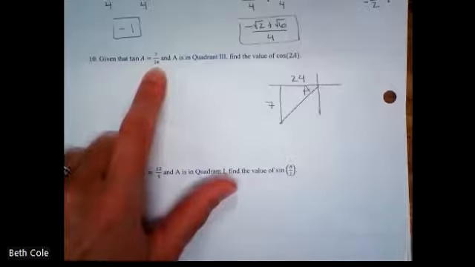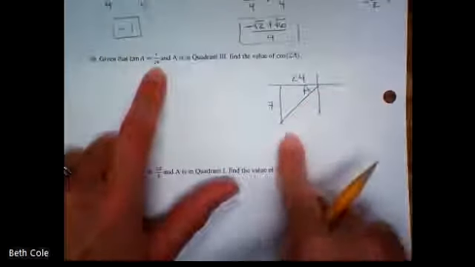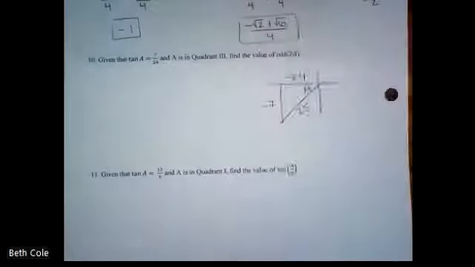I made it one of the locker combination ones. What's the hypotenuse? 25. Now, because we're in the third quadrant, what's negative? Yeah, like both of these. So you just got to be careful with that. The reason this is positive is because the negatives canceled out. This is like your work.